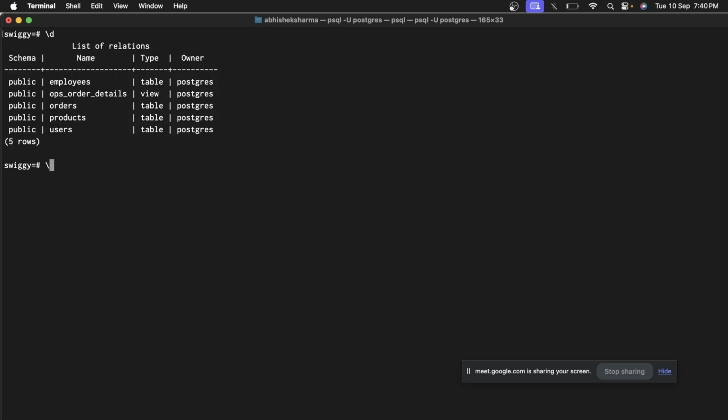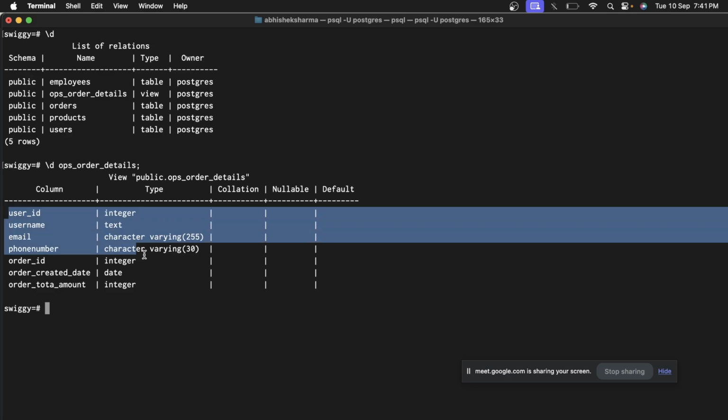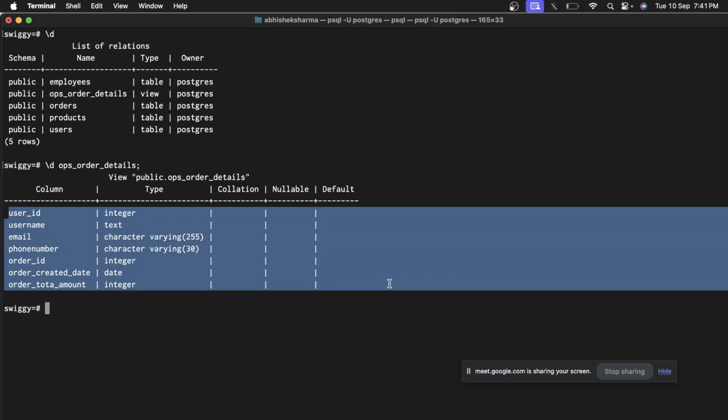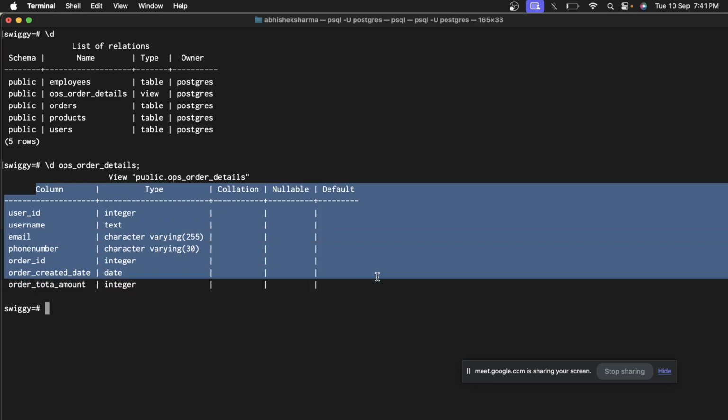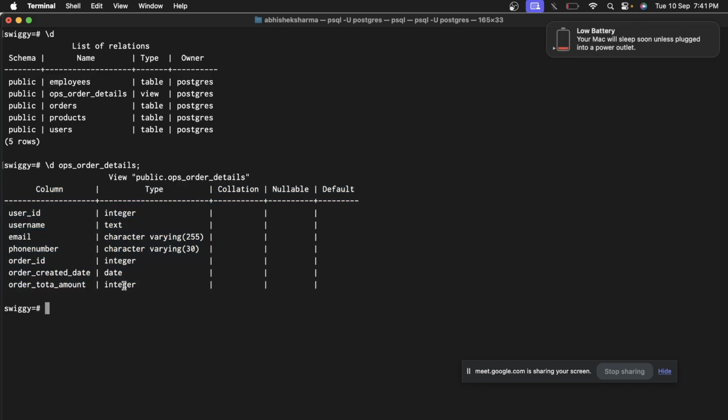Now one more thing that we need to do: check the ops order details. If I try to do this, then also you will see these things visible. Everything it has, so you can get the data as well. And I haven't mentioned these data types.